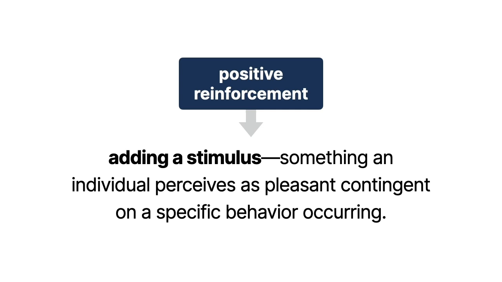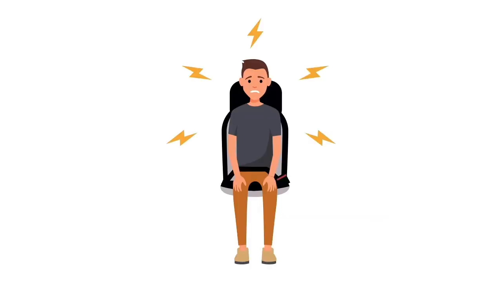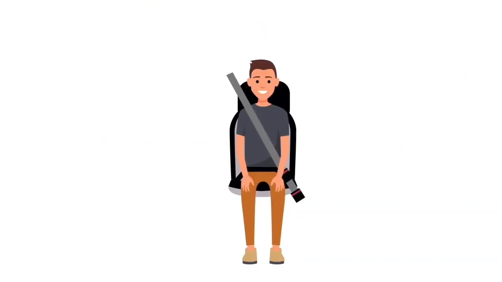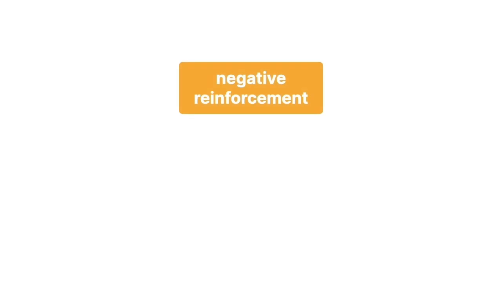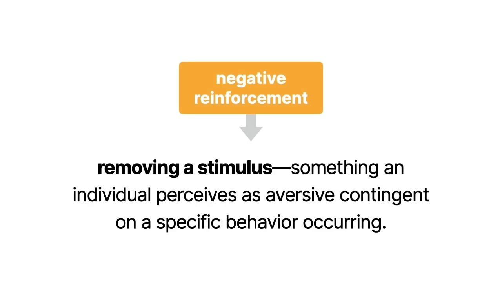Now you might ask, well, what does negative reinforcement have to do with safe driving? Well, here's an example we can all relate to: the annoying beep beep beep sound if you're driving without buckling your seatbelt. Safe driving behaviors include buckling our seatbelt, and to be honest, there's a lot of people who only buckle their seatbelt because they want to avoid or escape the unpleasant sound of that beep beep beep reminding you to buckle your seatbelt. That's negative reinforcement in action. It's increasing or maintaining safe driving behaviors by removing the unpleasant sound.